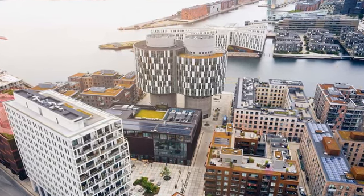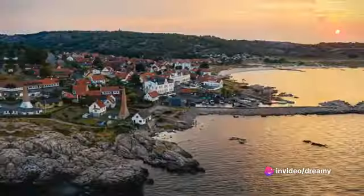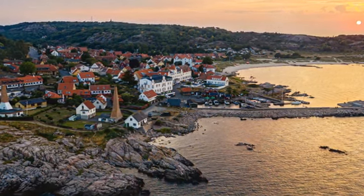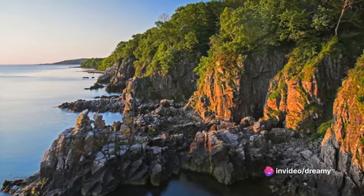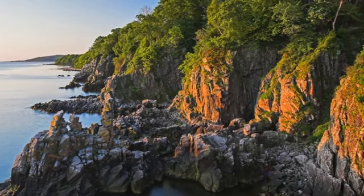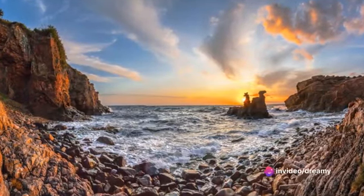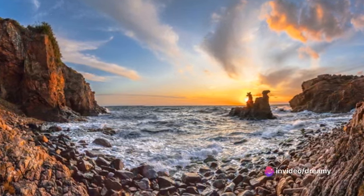If you thought these were amazing, wait until you see our top 3 hidden treasures of Denmark. Let's dive right in. Coming in at number 3, we have the magical island of Bornholm, nestled in the Baltic Sea. This enchanting place is famous for its quaint round churches, stunning cliffs, and heavenly smoked herring. But what makes Bornholm a true treasure is its unique microclimate, which blesses it with more sunshine hours than the rest of Denmark. Imagine basking in the sun while feasting on delectable seafood. It's like a little slice of heaven tucked away in the far reaches of the Baltic Sea.